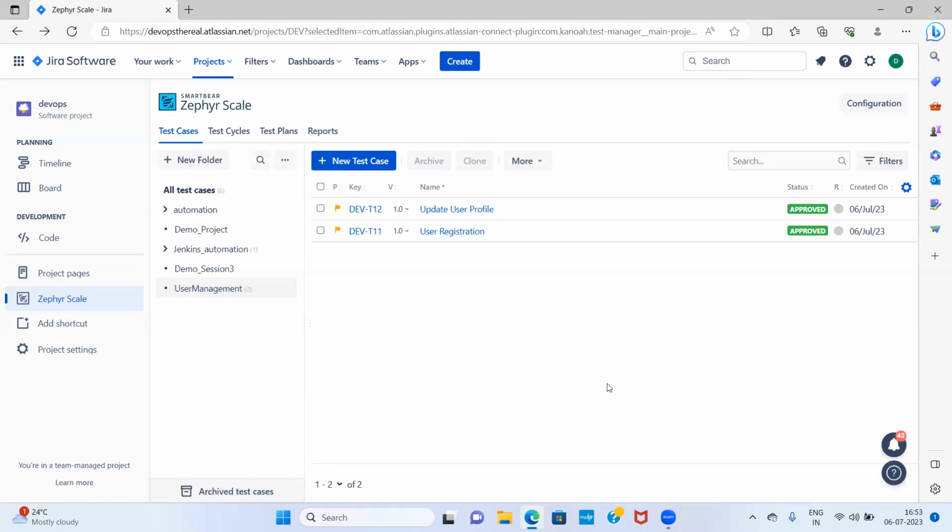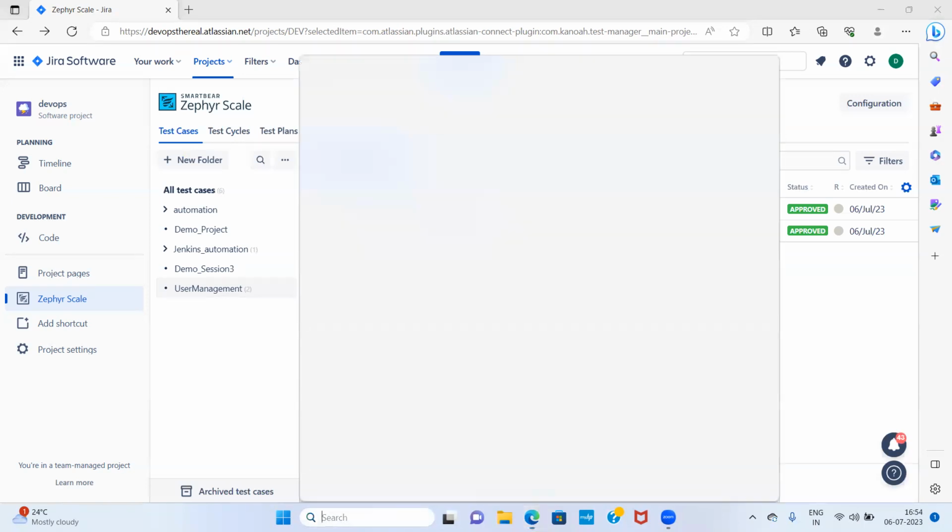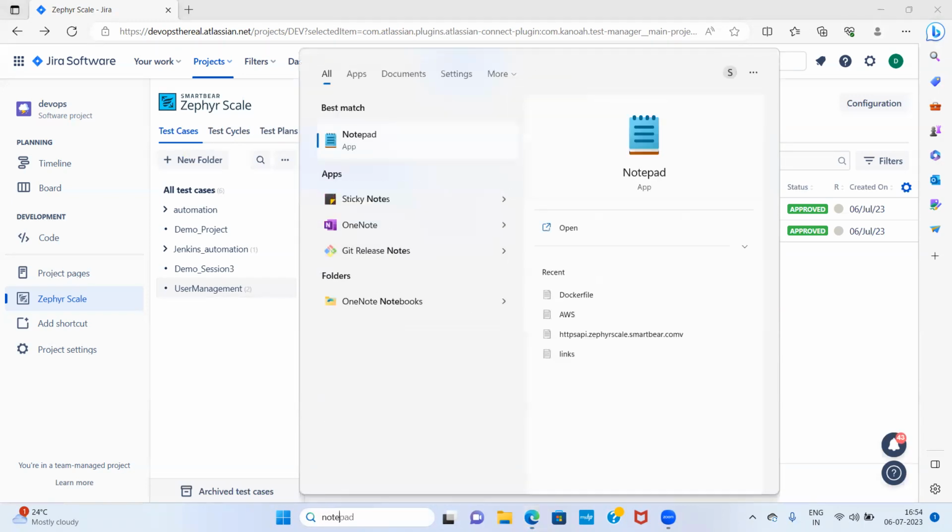So the steps are like this. You create the test cases, as we have seen. You discuss with your stakeholder that these are the test cases created for a specific functionality, and if your stakeholder says yes, that's correct, then you change the test cases from draft to approved. Now when execution comes, you need to take the two test cases and execute them. That is what we call a test cycle. A test cycle is nothing but a collection of test cases which we put up for execution.